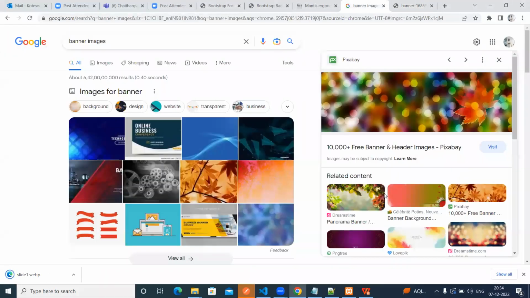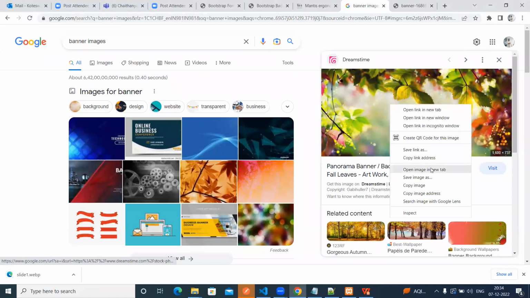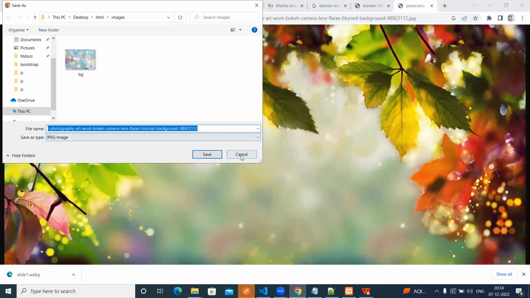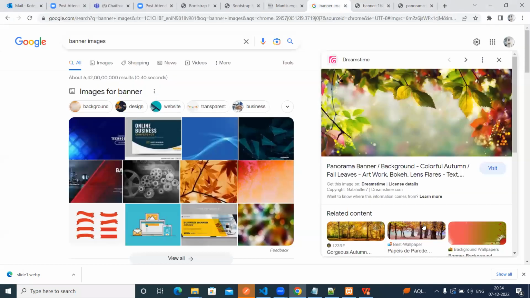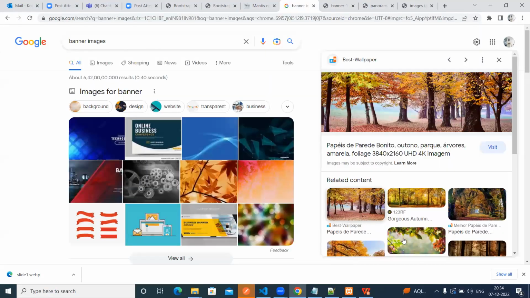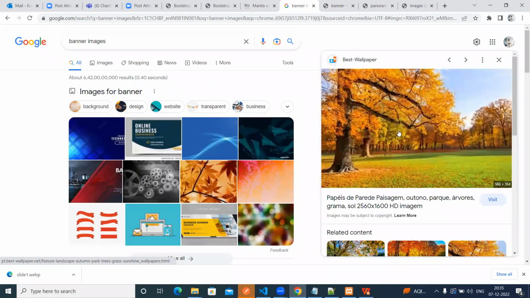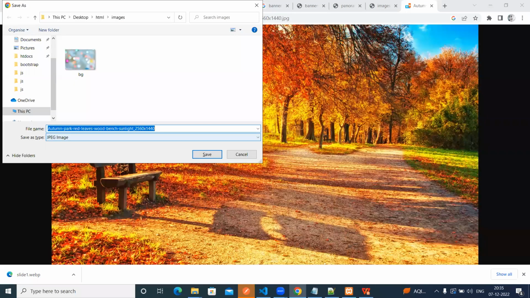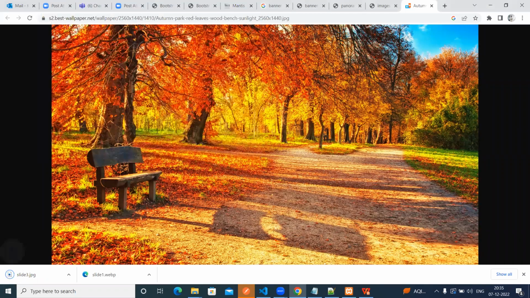The next one we can use, yes, this is the image. Slider three, we can use these things.